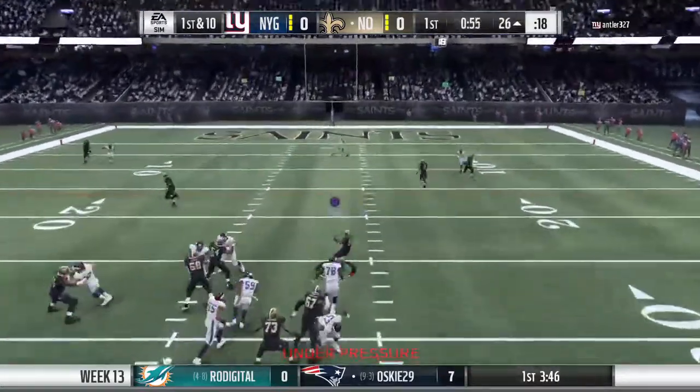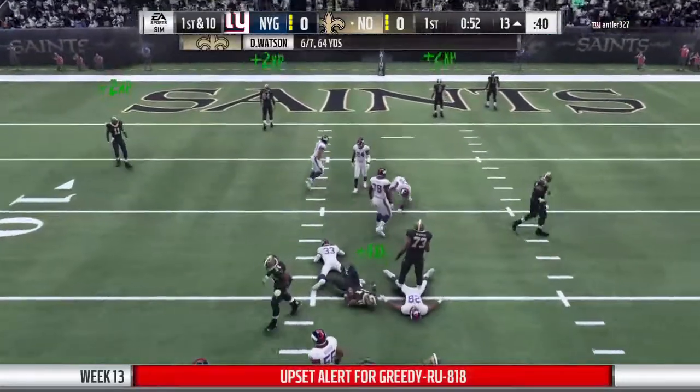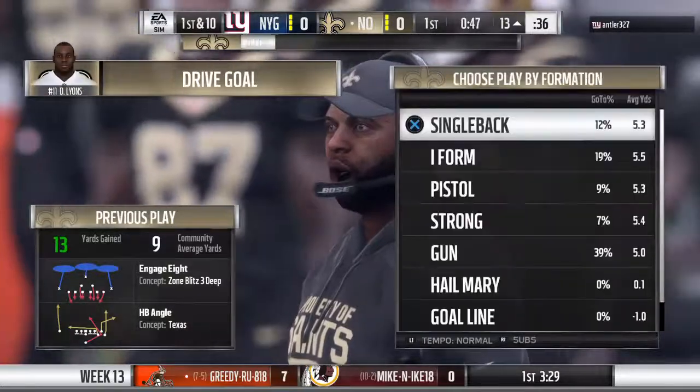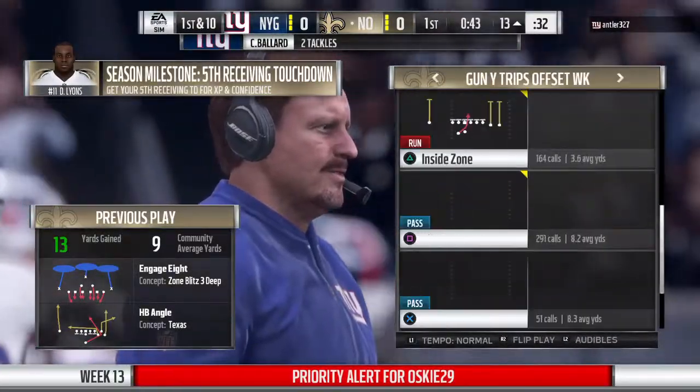Watson on 1st down. Got his man complete over the middle. It's Cook. And down inside the 15 he goes. Another nice gain. 13 yards that time and another first down. Nice little nifty play for him there.